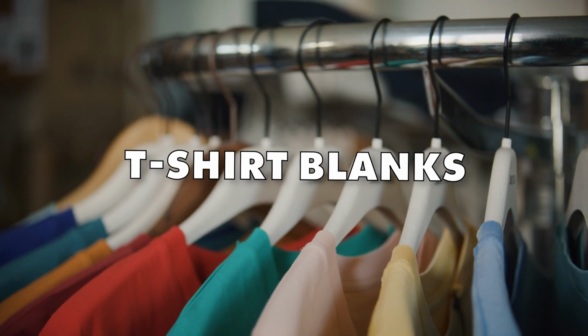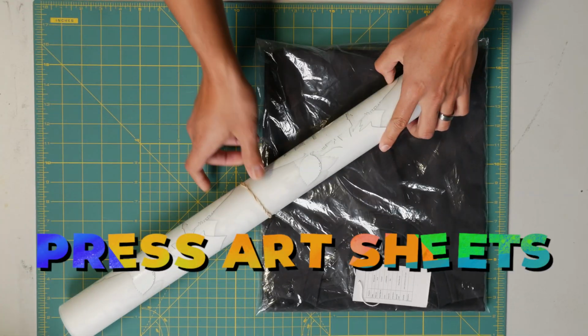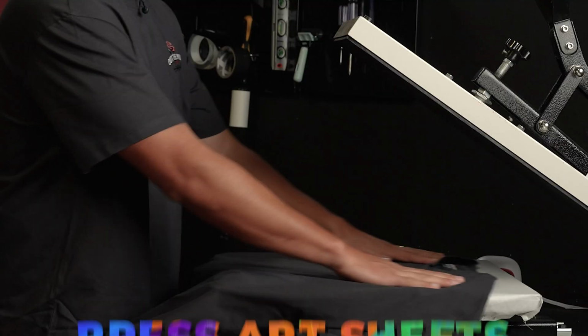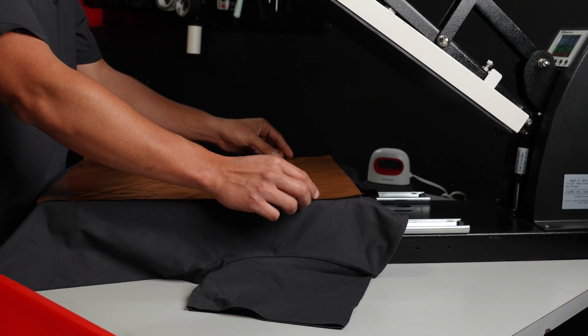As the timer counts down, let's start off with the supplies that you're gonna need, beginning with t-shirt blanks. Now you can pick these up from a wholesale supplier. We're actually using Street Crafter heavyweight blanks here. Next, you'll need press art sheets, which allow you to easily press your art onto any fabric. You'll see how this is used throughout the video. And last but not least is a heat press.